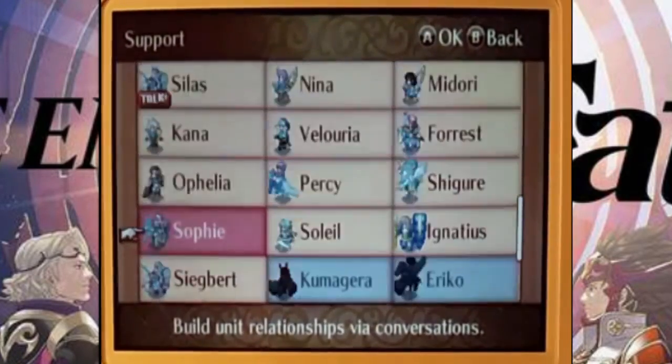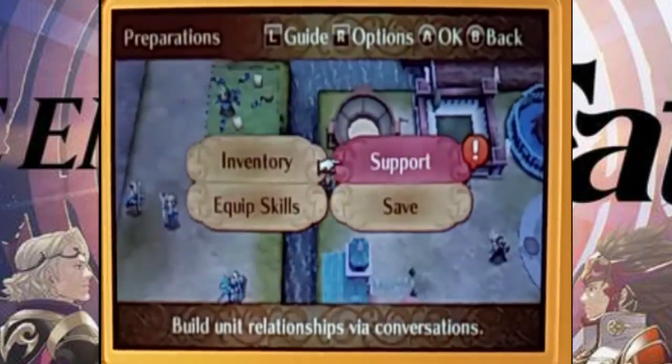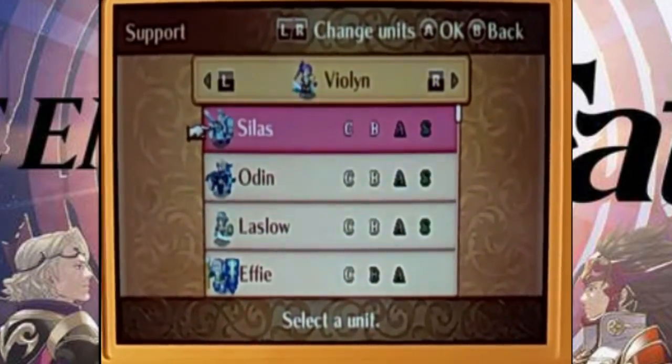Hooray. Oh god. So anything below this? Okay, we'll just go with Silas and... fine, I'll do Violin. Why the heck not? A rank. Silas and Violin.